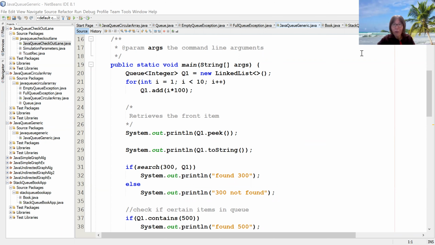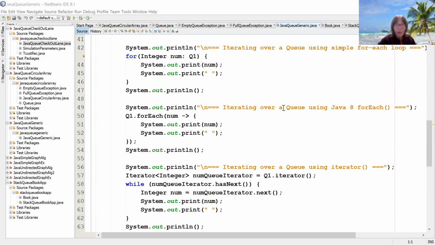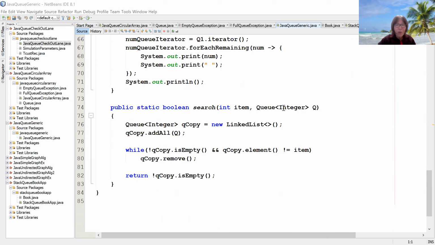Okay, now it's back. Okay, it's here. And then let's see the search operation. Yes. Okay.